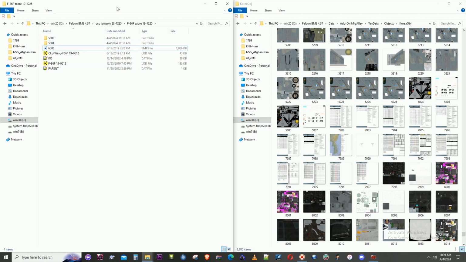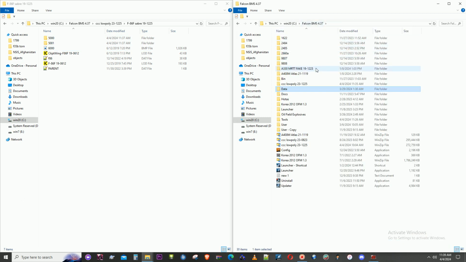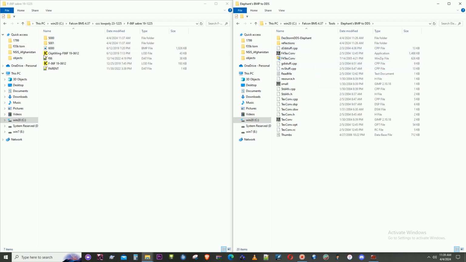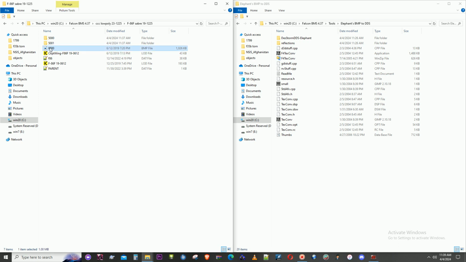And we have to change it from BMP to DDS. So I got a program that I'll have to share or can use another program. I just drop this onto F4 text conversion and it makes a DDS file.